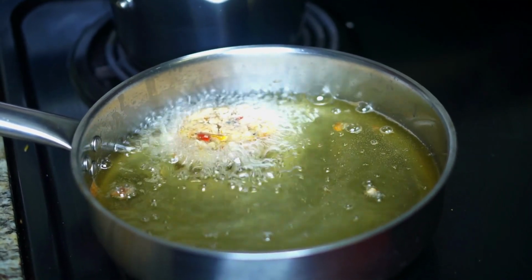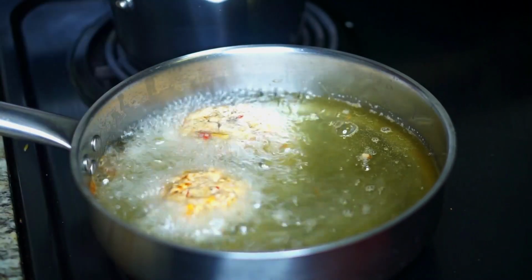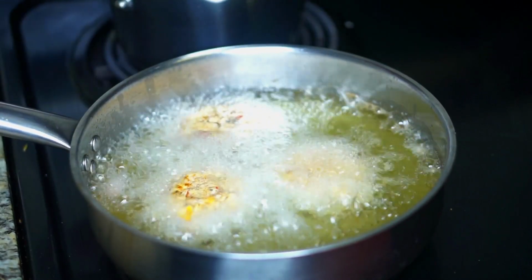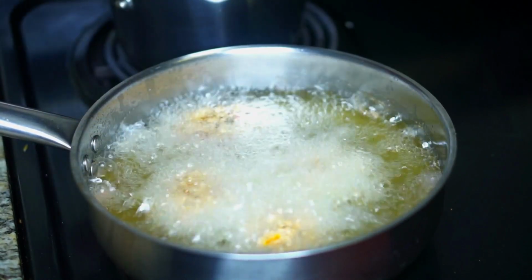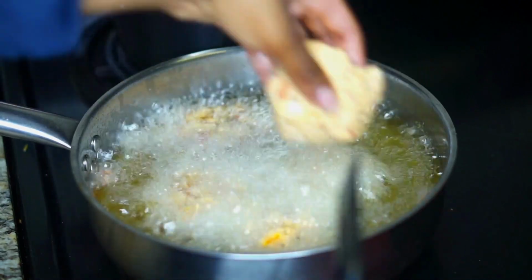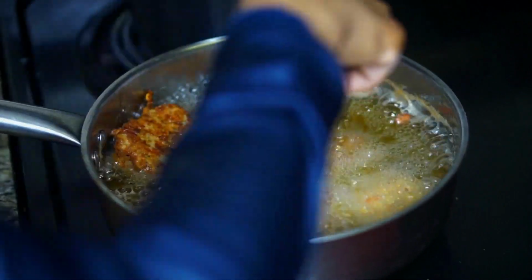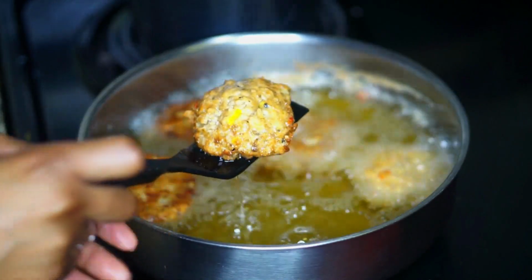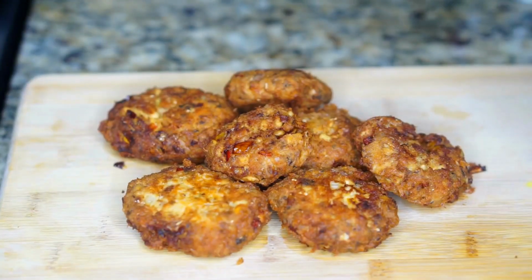Now that my oil is nice and piping hot, like I said, on a medium to high heat. You don't want the oil too hot to where it's going to cook really quick. But we're going to drop them babies on in. Now the reason we use that egg, because you see it's not falling apart. In about 3 minutes, you want to flip them. If they are not nice and golden, then you can wait a little bit longer, but we're going to flip them over and cook on each side for like 3 to 5 minutes.